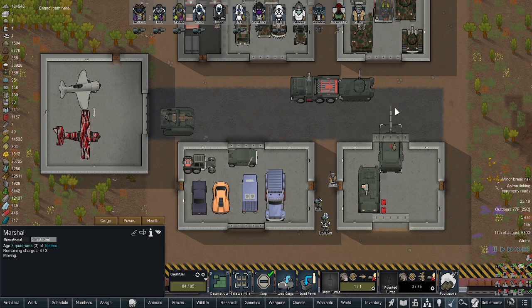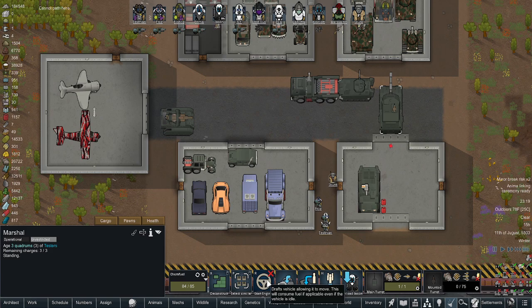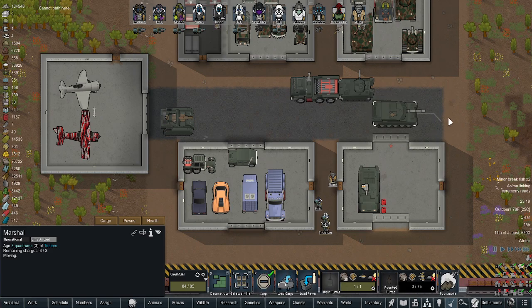Alright, let's pull it out. What the hell? Did it break the door? Or did the door just happen to break as I drove through it? I don't know. Can I not get through that door now? Is that what you're telling me? No, I just can't simply move. What the shit? Start the engine.